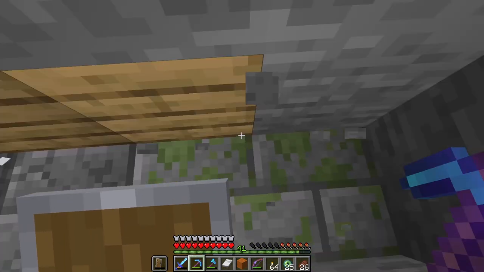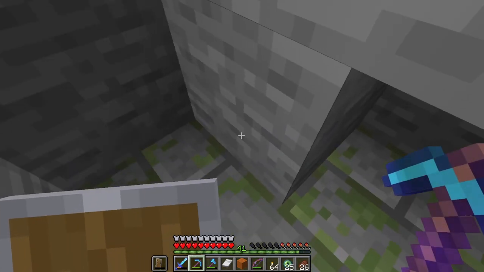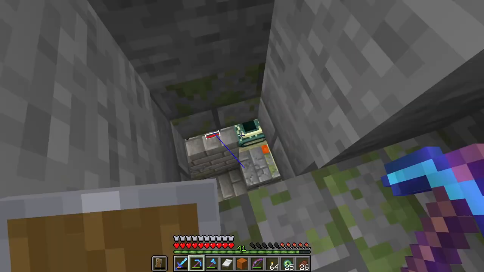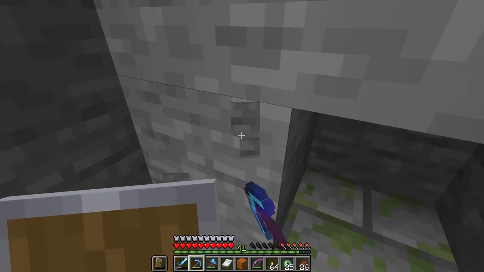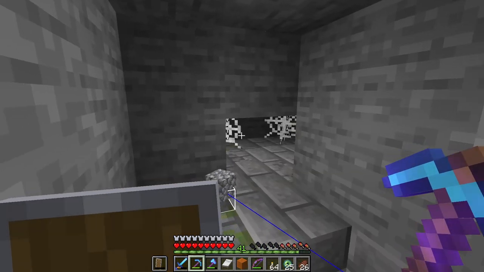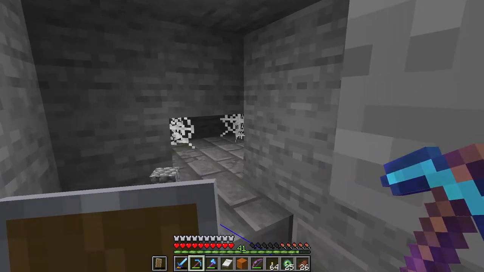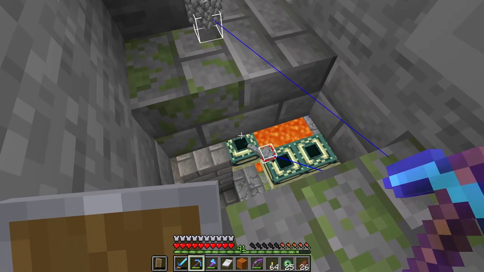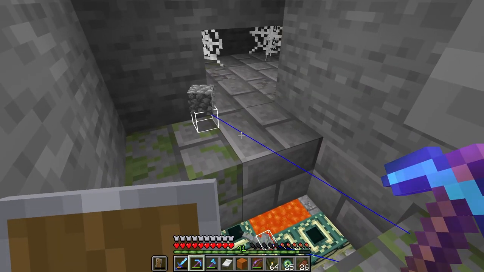When we found... Oh, I need to be careful, more careful with what I'm doing. There we go. We found it straight away. There it is. And there's actually a few mobs in here as well we need to be careful with. Oh, there could be a few mobs in there. I didn't realize there was cobwebs around here. Oh no, that's because there's a mineshaft in there too.